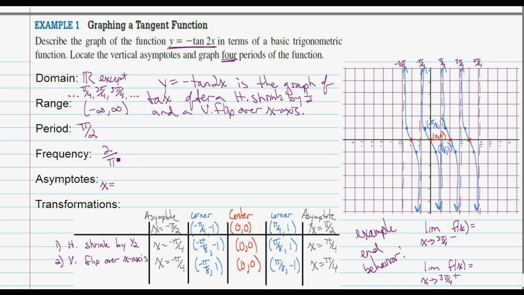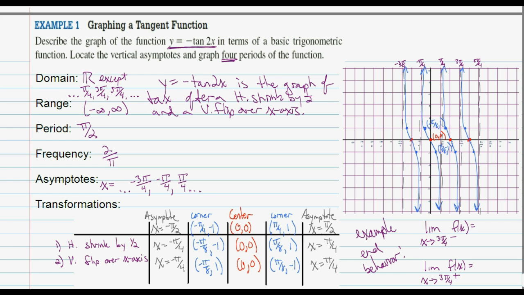Now the asymptotes, this is something we didn't talk about on the previous page. Asymptotes, again, are infinite, so you've got to demonstrate that pattern with dot, dot, dot. You can pick the same exact values as your domain, but because it's an infinite pattern, you can pick different values that just fall in that same pattern. So to spice things up a little bit, I'm going to pick negative 3 pi over 4, negative pi over 4, and positive pi over 4. See what I mean? Math is exciting.